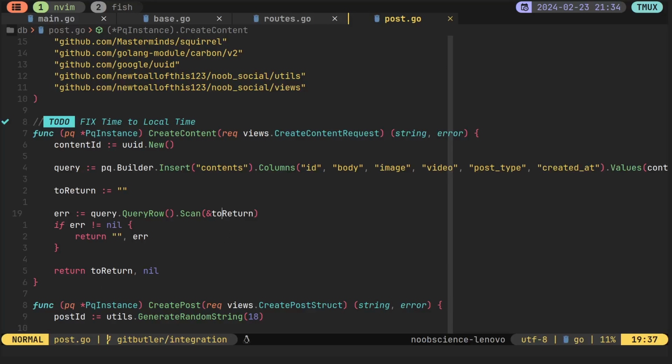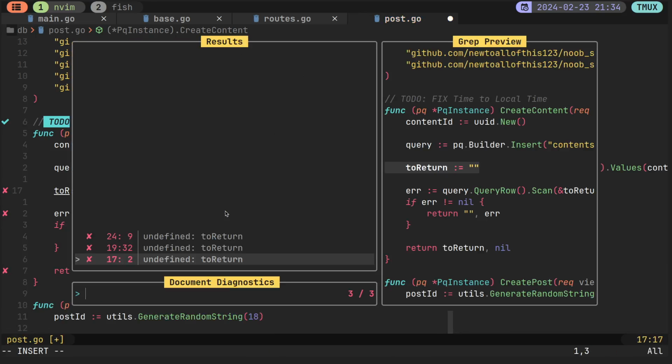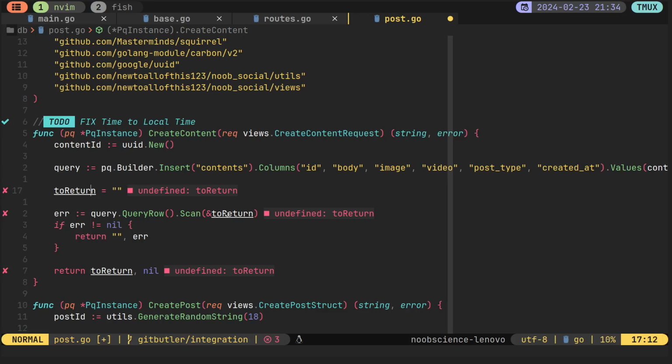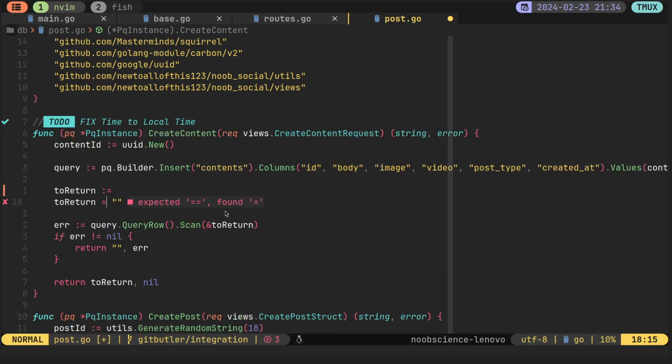So this is a Go project that I'm working on. If I go right here and delete this, you'll see that I almost immediately get undefined errors. And all of that shows up in a cool little way right there. And I've set up my configuration such that I press the leader key and my telescope gives me a view of where all the errors are. And in fact, I can also do a leader CA to get code actions on what to do. So I press that, it actually tells me to define it.